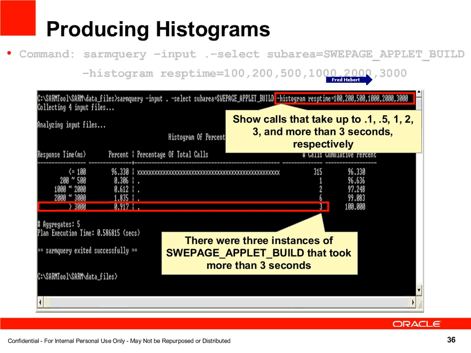Well, over here again, I can see that there's a small number of transactions. There's one call that took less than half a second. I don't really care about that one. I have 2 that took between 1 and 2 seconds. Again, more interesting, but still not the problem. I have 6 of them that took between 2 and 3 seconds. Again, that may be the main issue over here. But I see 3 of them that took more than 3 seconds, and those are the ones I'm going to look at first. I'm really interested in the ones that took the most time, and so with the histogram, I can kind of ballpark what would be my level of interest in these different things.